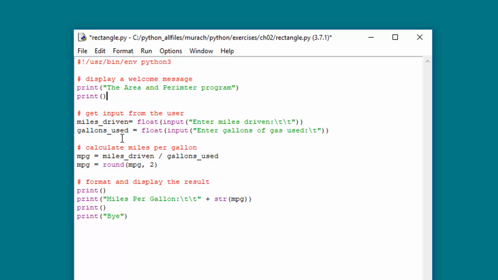Okay, so we look over here and we see miles driven. I mean, we could actually leave miles driven and gallons used and change just the words here, and use them like they really were, the length and the width, but we don't want to do that.